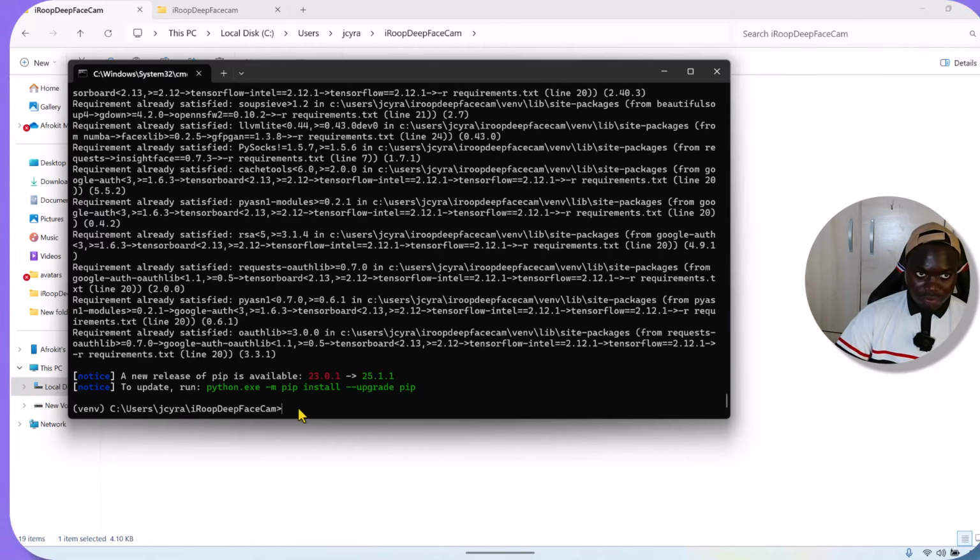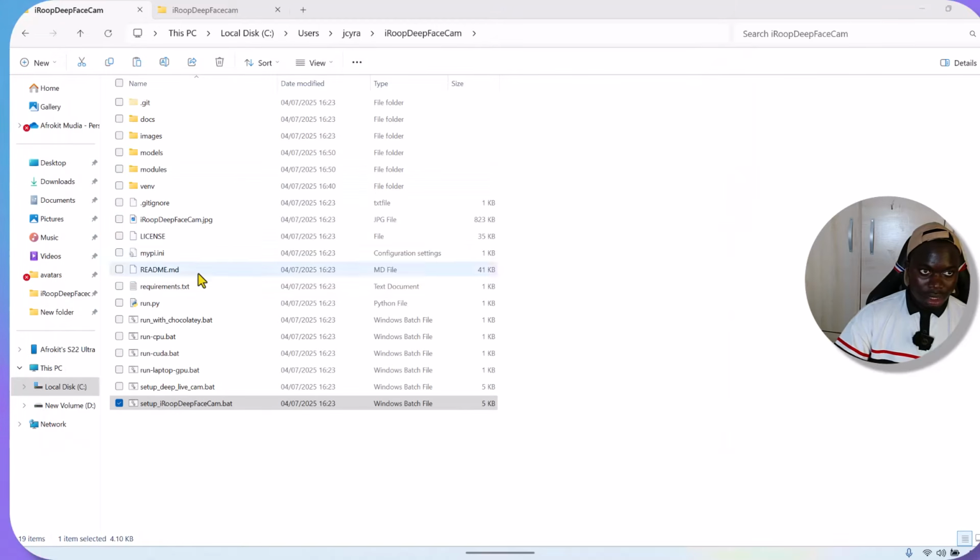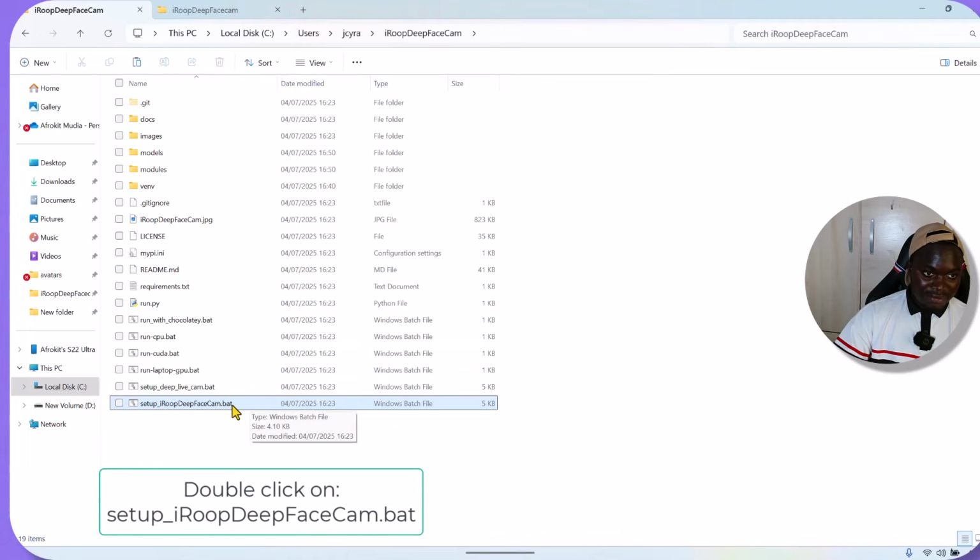Having done that, we'll head over to the iRoopDeepFaceCam folder. Let me close this one. So here we're at the iRoopDeepFaceCam folder. To start this repository, come over to this last file here, setup iRoopDeepFaceCam.bat.